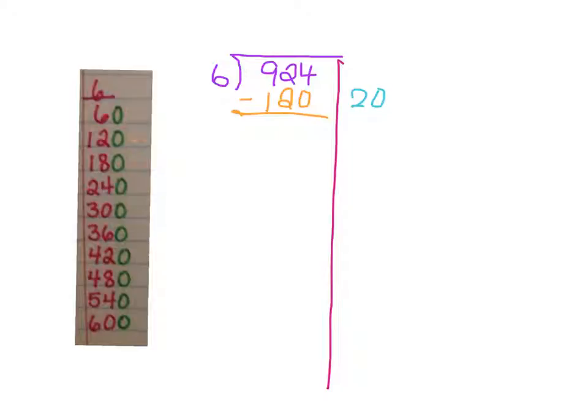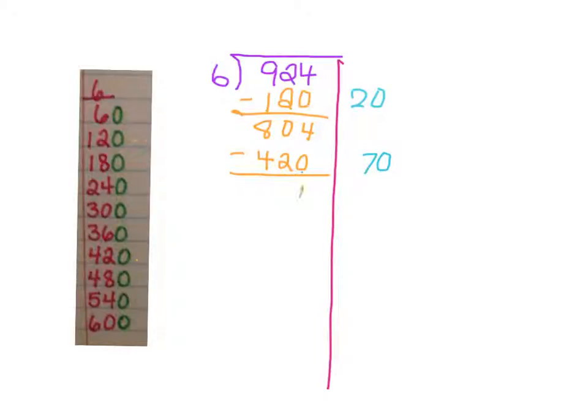So I write that to the side in my partial quotients. Then I go ahead and subtract. And I'm left with 804. So then I look down the list and I go, you know, I really like 420. I think I'll use it. So I subtract 420 as a friendly number. And I have to think to myself, what is 420 divided by 6? Well, 42 divided by 6 is 7. And then the 0 just gets transferred over, so that's 70.